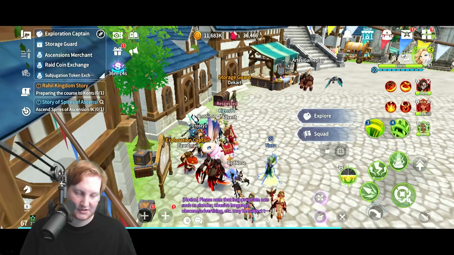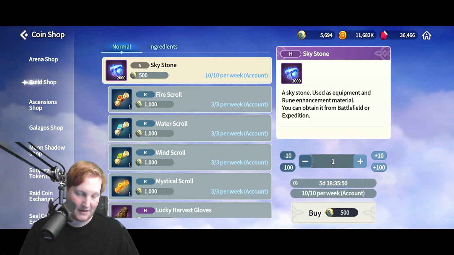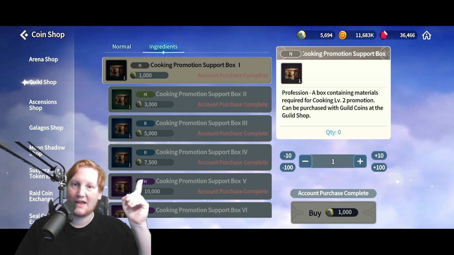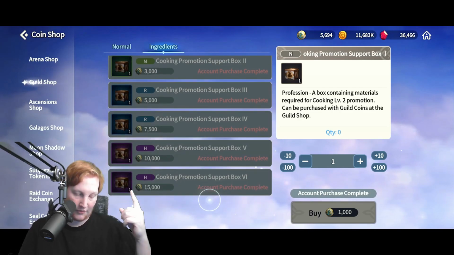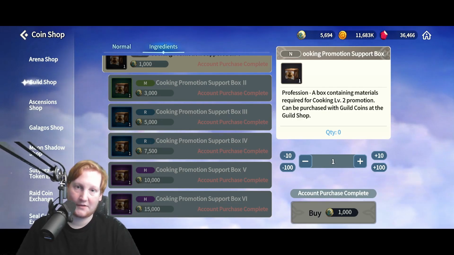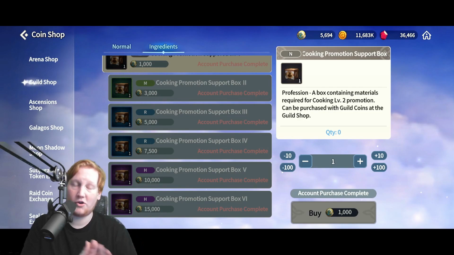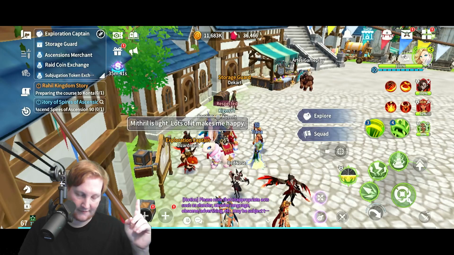Cooking is actually pretty easy to upgrade if you go guild shop, and then ingredients on the right, you'll see promotion box 1 has everything needed to go to cooking level 2. And then it's all the levels. So right here, if you use guild currency, you will be able to buy up to the levels. This is going to be very big once you get the guild boss. You'll get weekly payouts of guild currency, which will make this cheaper for you.